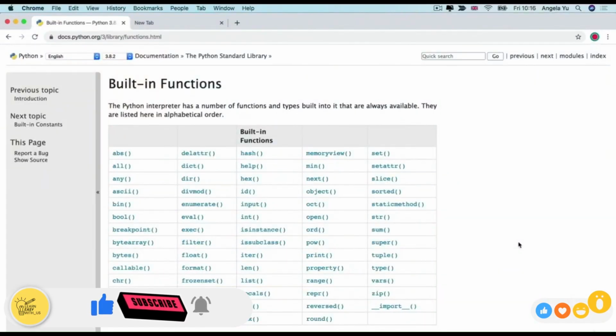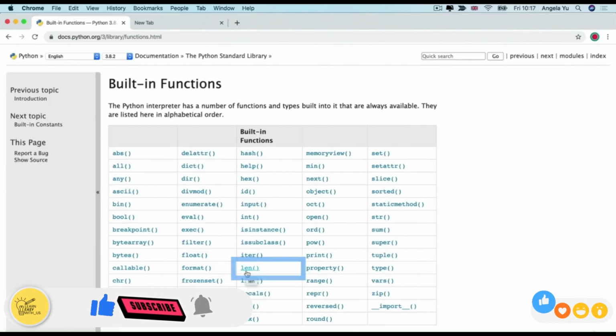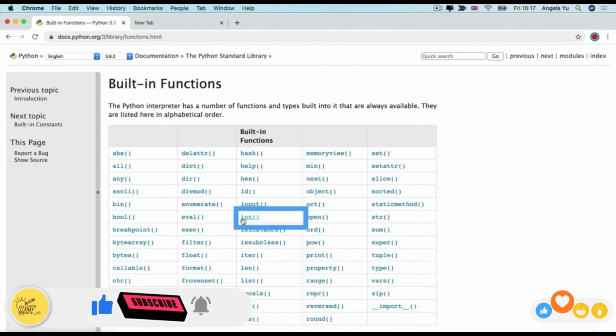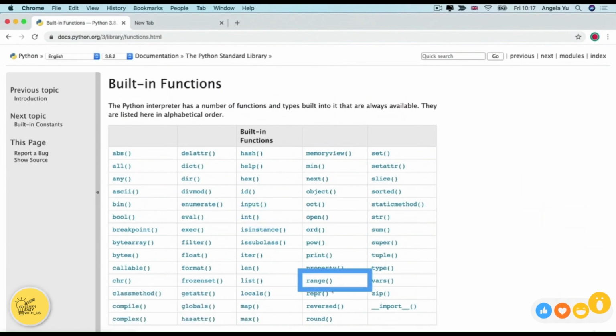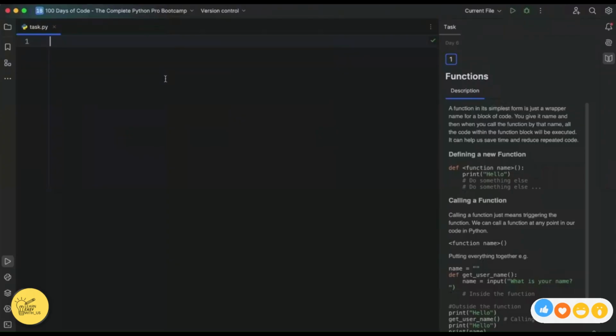Now, if we think back, we've actually already come across functions, and I've been referring to them every time we've needed to use one. If you take a look at this link in the course resources, which takes you to the Python documentation, then you can see that Python has a whole bunch of built-in functions that we've been using. For example, the len function, which gives us the number of items in a collection, or the int function, which turns something into an integer, or the print function, the range function, and other ones that we haven't seen yet.